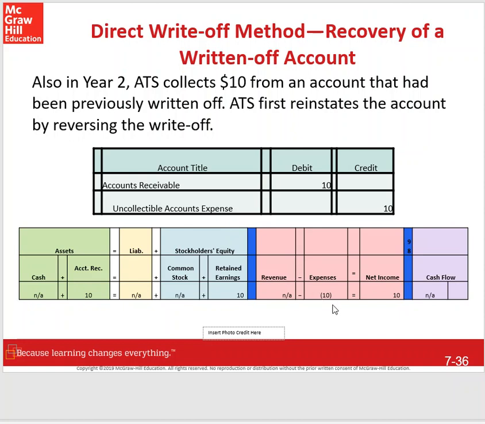Does it seem strange to credit an expense account? This is correct over here. This is supposed to be a negative expense, which is bringing up net income, and our accounts receivable is going up. So both sides of the equation are going up. So this is a rare circumstance where we're crediting an expense account. That should feel a bit strange, but given our situation, we wrote something off and now we're undoing it. We're reinstating it. So we have a good reason to be crediting an expense account in this case.